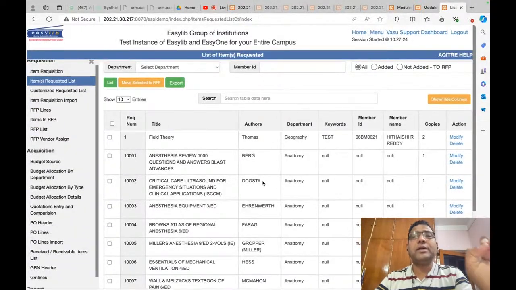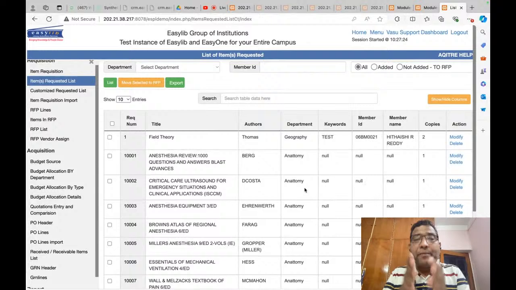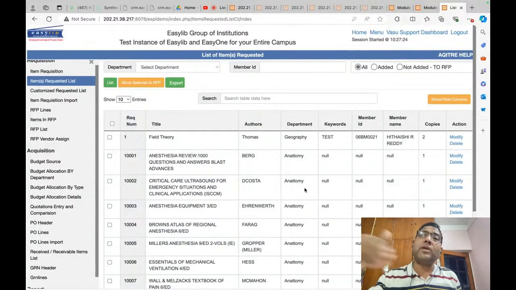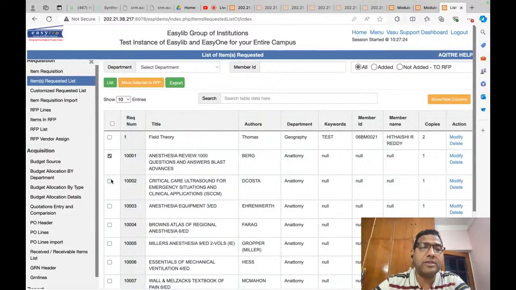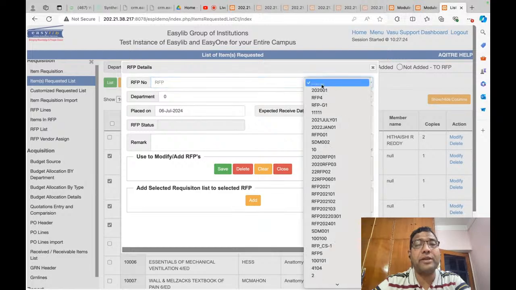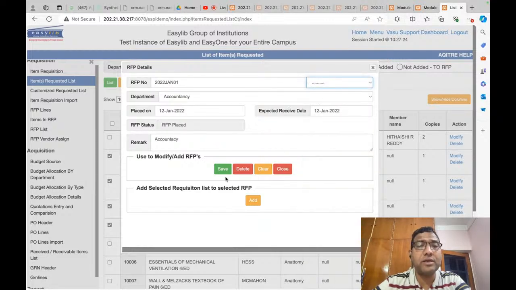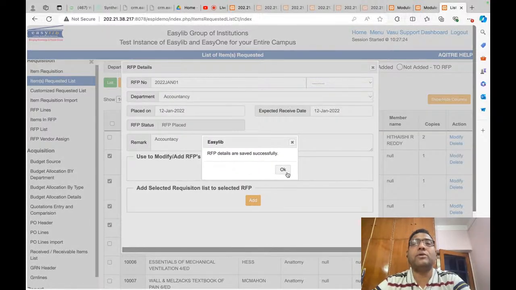So these are the books that they have requested. What you could do is take this list, prepare something called a request for proposal and send it to the vendors. That way you are procuring what your students and the faculty want rather than what you as a librarian want. Because the core definition of patron-driven acquisition is that you are giving more importance to the patrons to get the books that they want. So you can simply select all of this, then move the items to a selected RFP over here. One of the RFPs you move it, and now all the items are moved to that RFP.